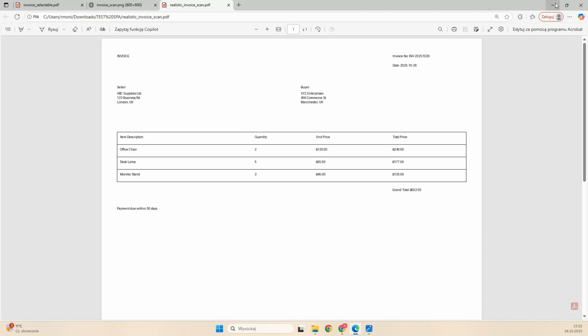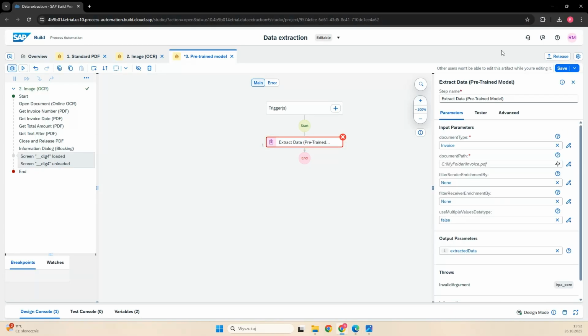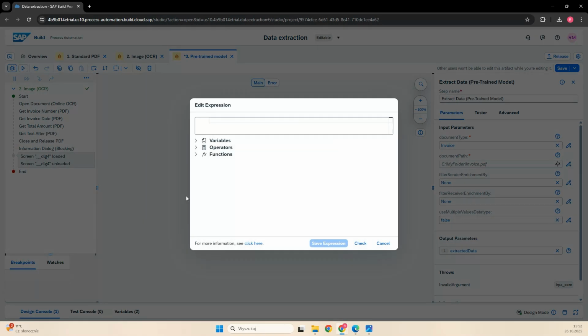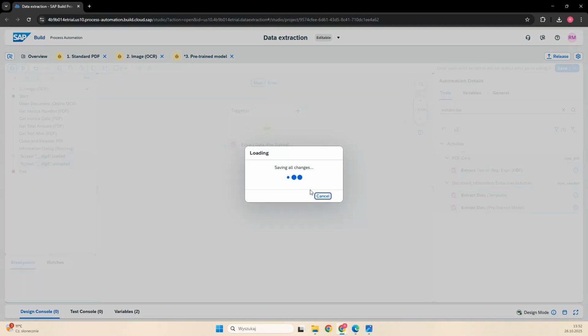And let's start. Okay, so let's add the path to our document. And let's run it. Let's see what we'll receive.